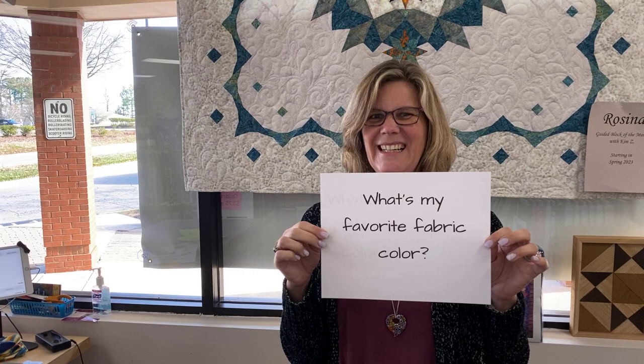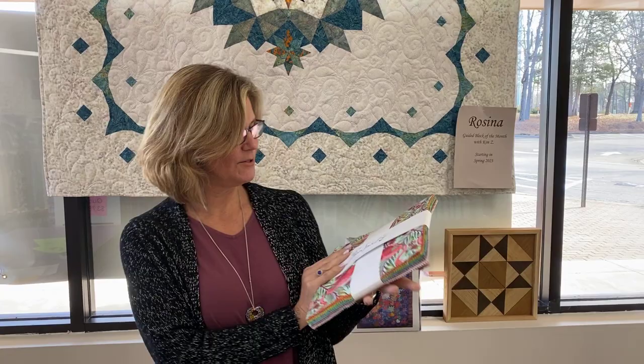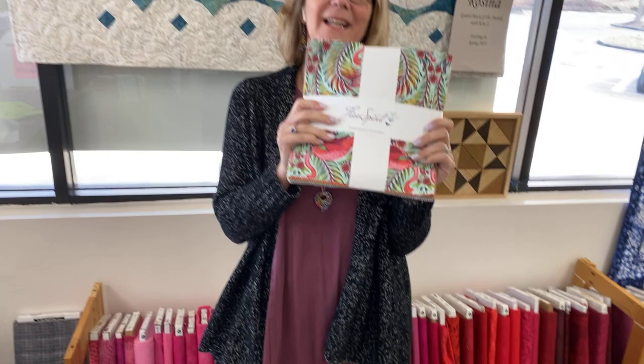We have our trivia question of the day. Tons of you got my question yesterday right, so today I'm going a little harder. Yesterday's answer was stripes — I love stripes for bindings. So today's question is: what's my favorite fabric color? I mention it every time I show this fabric. You can look back at previous videos, but don't look at comments — don't cheat. To answer, just add a comment underneath the video if you're seeing it on Facebook or YouTube. One lucky correct answer will win a Daydreamer 10-inch charm pack — all Tula Pink Daydreamer fabric. We have butterflies and all kinds of greatness.